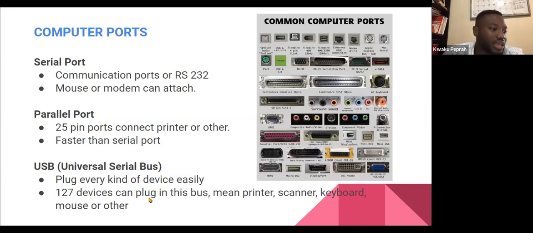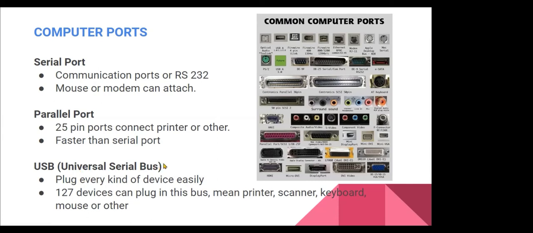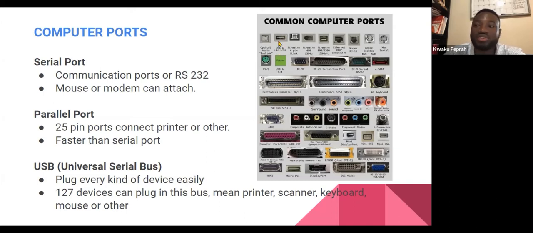And you can plug in every kind of device easily. We have 127 devices that can plug into the bus. We have the scanner, the keyboard, and the mouse that you can plug through the USB, to the USB port, which is the Universal Serial Bus. So here is the port itself. You connect a USB in there to transfer information and data from an external device into the computer for input processing.